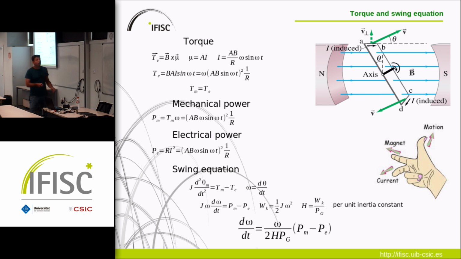Okay? What does this mean? This means that if you have some consumption, electrical current, if you are generating more power than is consumed, the frequency will increase. So the system gets accelerated and the electrical frequency increases. And vice versa, if you are consuming more electrical power than the mechanical power the power plant is generating, then this is negative and the frequency decreases. And that's it. So that's how it works.